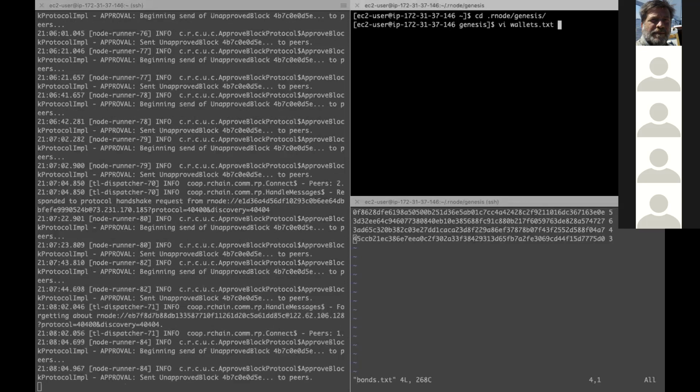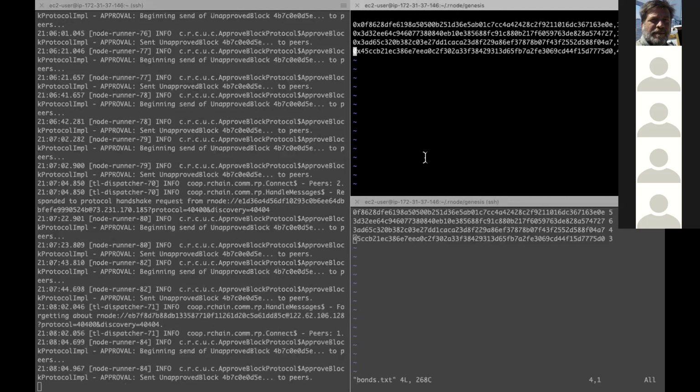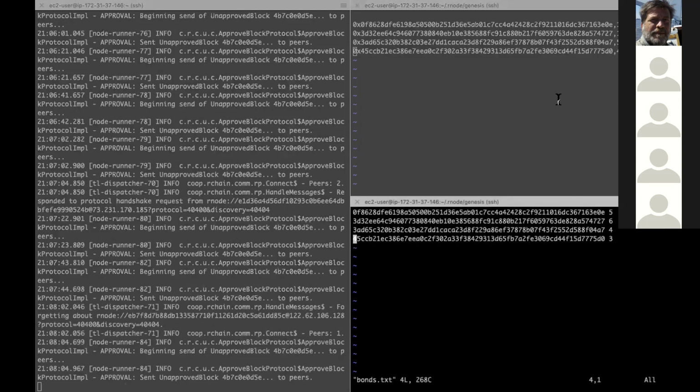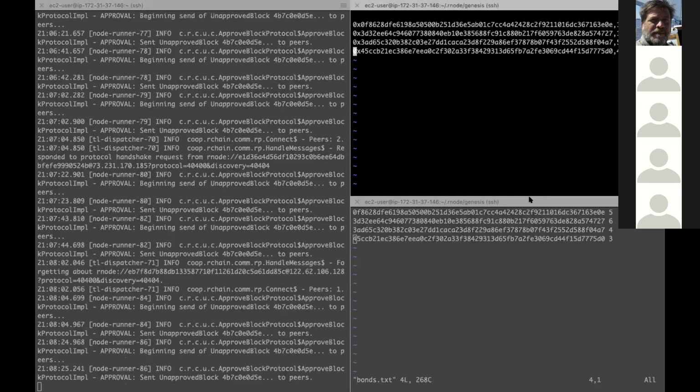So does this mean my wallet's not going to be used? So I posted up my updated wallet and bonds file. Down here is the bonds, up here is the wallet. Because we got rid of the spaces on the wallet, and also we did what David did and added the actual format to it.